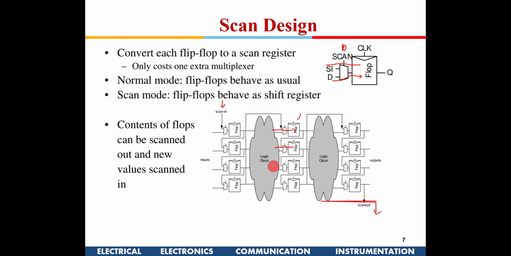The moment I put it in the normal mode, the output of the combinational logic will be captured by all these flip-flops, right? The output of this will be given here, right? Once the clock is given, this new data will be captured with one clock. Again I put it back into the test mode, and since they are sequential, we shift out and get all the data out here, right? So is this clear to all of you?